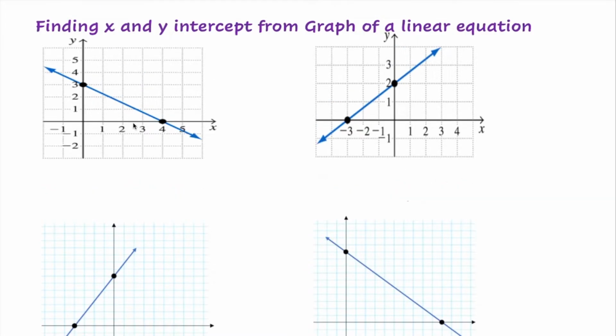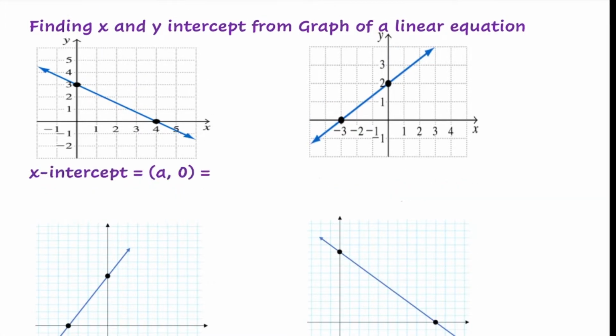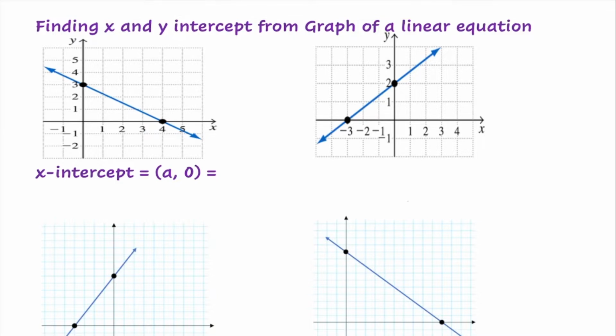So let's look into the first one here. X-intercept is basically where the line connects to the X-axis. So this is the X, which is 4. This A is 4, so I'm just going to type 4 comma 0. That is going to be my X-intercept. And Y is 0 because Y is not going anywhere. X is 4, but you're not going up and down. It's just at the point here.